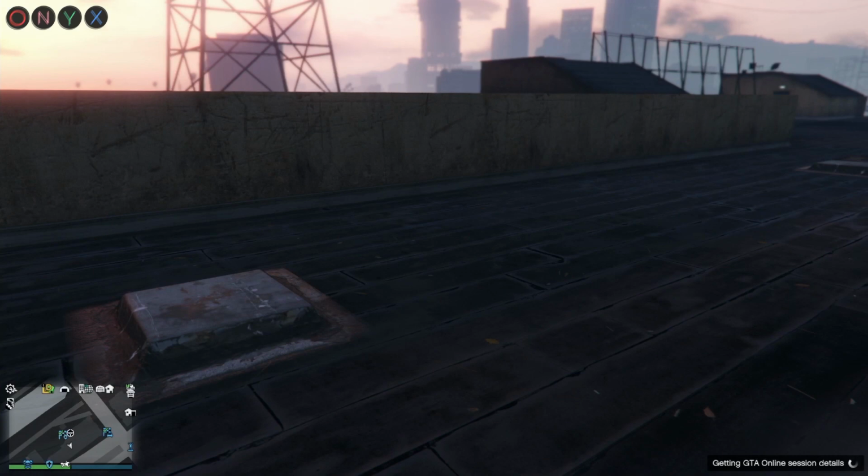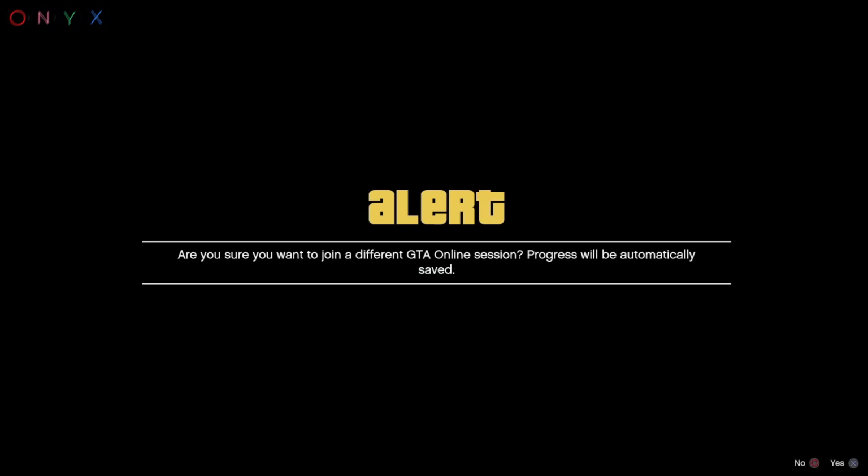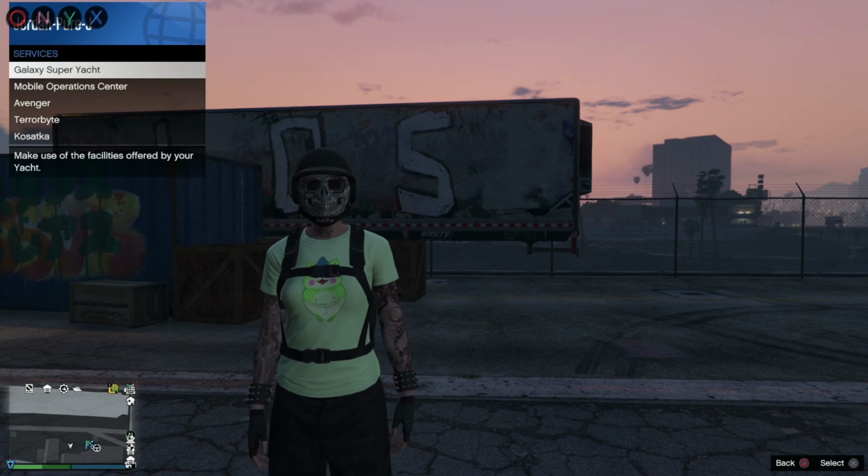What I'm going to do is click join, and then I'm going to accept all the alerts that come up. So after you accept the first 2 alerts, you're going to get kicked back into the session, and it's going to tell you that you couldn't join. So now you should be able to move again.